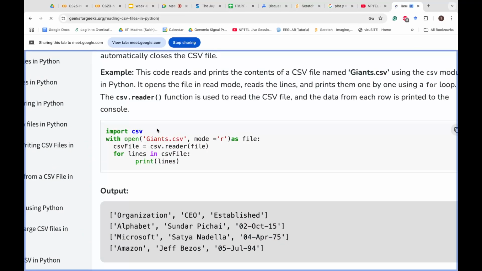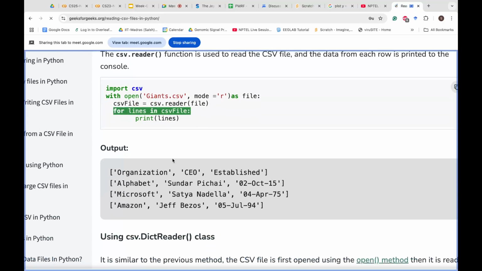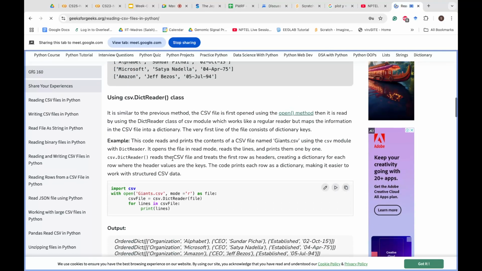As we saw in the previous session, with open, the file name and the mode. You did not write mode equal to; you can simply write the parameter over here as file. So you are creating a CSV reader here and passing this file to it to get the data from the CSV file. And then you can print each line in that CSV or do certain operations using this CSV library. So this was just an introduction.